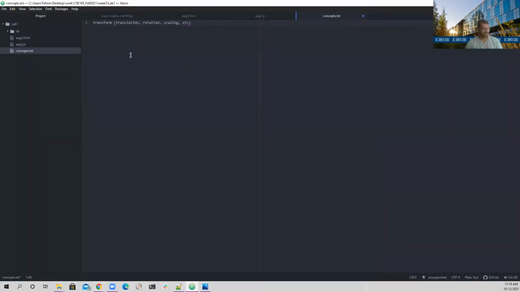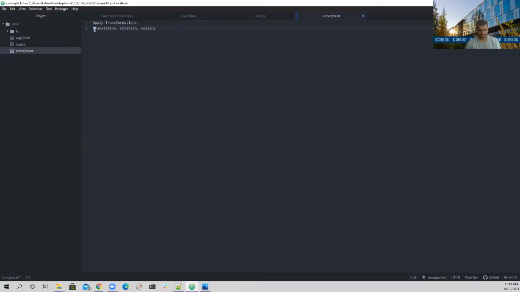How to apply transformations. And even though it's called scaling etc., we mostly have these 3 things. So we are going to learn each of them.